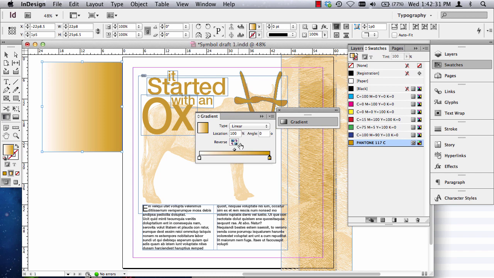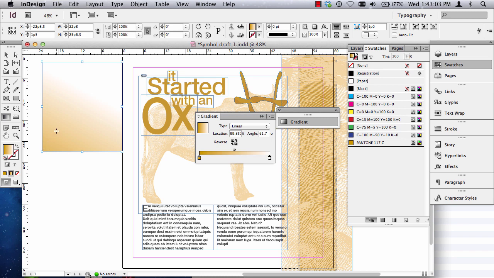Now if you want to switch those, you can click the reverse gradient button. If you would like the gradient to go a different direction, there are a couple different ways. You could set the location at a different angle or location. Actually, usually what I do is I go back to the gradient tool and I'll click and drag whatever direction I want that gradient to go. Now I can even click way outside of this box and start the gradient pretty far outside. And the darker color will actually be hidden back here. So it goes from darkest color to lightest color, at least that's how I have it set up now.